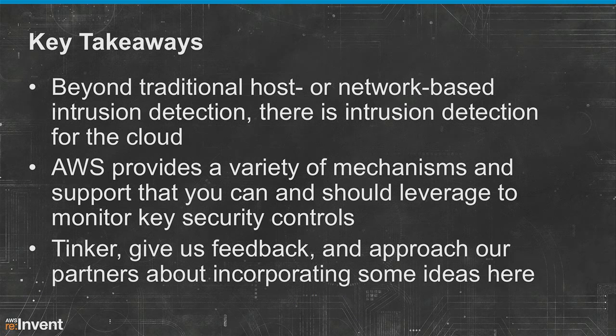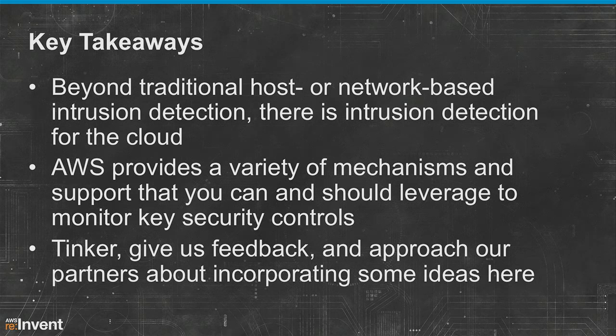So, key takeaways: beyond traditional IDS, we've got cloud IDS. It's going to look different than a traditional IDS because it's leveraging environment variables in the AWS environment. We also provide a variety of mechanisms and support that you should be leveraging to monitor your security controls. The big takeaway here is that we want you to experiment with this. I want you to play with the features that we have here, and we want you to give us feedback. Tell us what you'd like to see. CloudTrail is something that we've delivered for customers based on feedback. The more feedback you give us, the more we're going to do things for you.